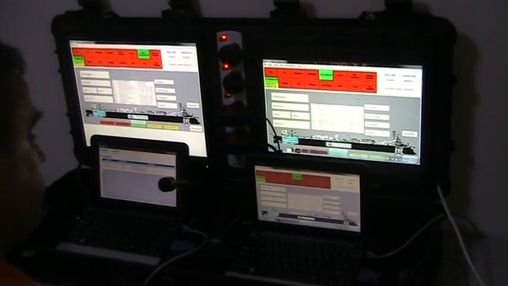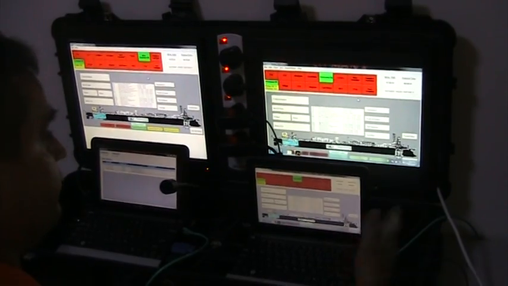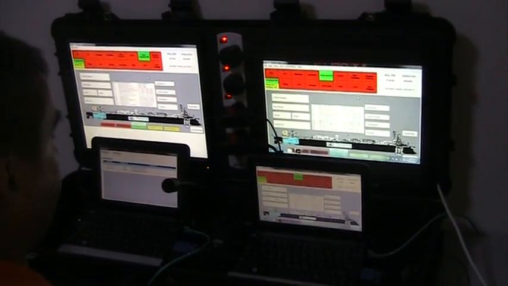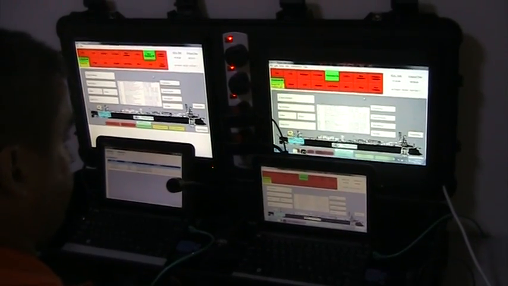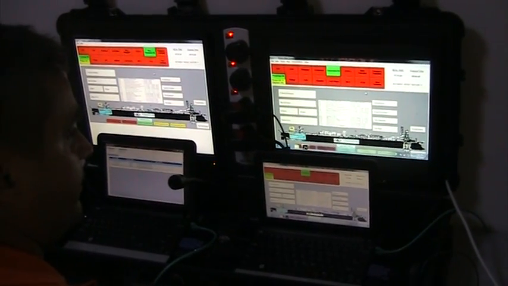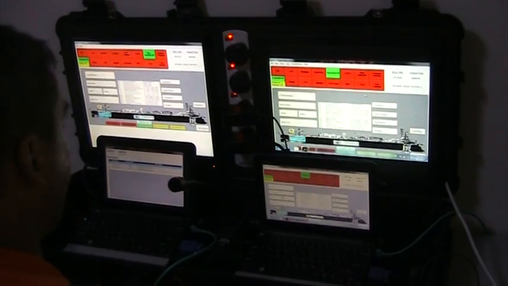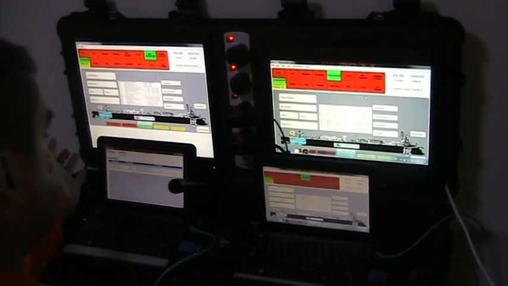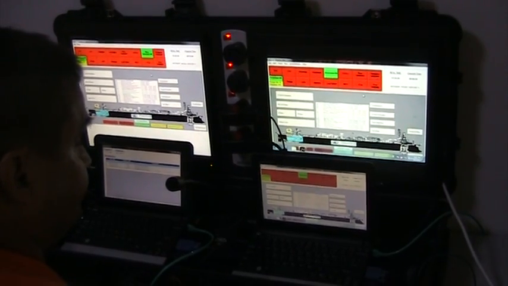You have two screens. You have an instructor screen, normally in a separate room where the instructor assessor is, and over on the left here you have the student screen, which is where we will replicate a control room environment. So the instructor screen drives or steers the student screen.